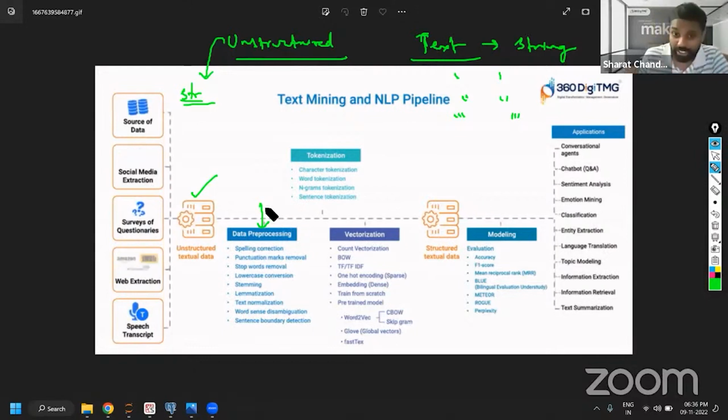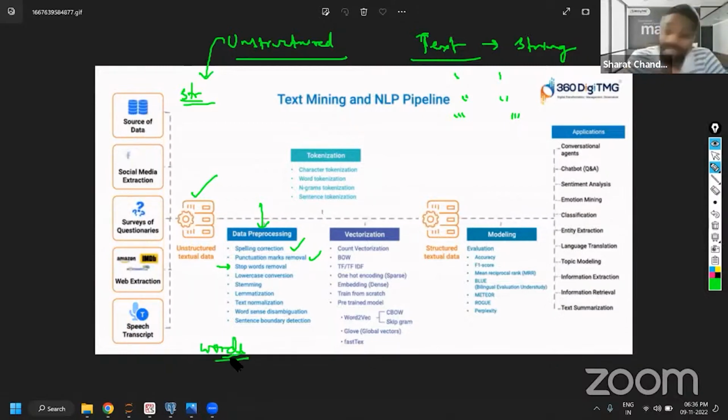Data cleansing. We probably do typo corrections. Typos will be there in the text data. We'll have to ensure that that is corrected. Punctuation marks, special symbols. There may be these additional symbols and all those things which are irrelevant. We also have something called stop words, or you can say there are certain words which are irrelevant in the context of our project or in the context of your work. We can identify all those words and filter those words from your raw textual data.